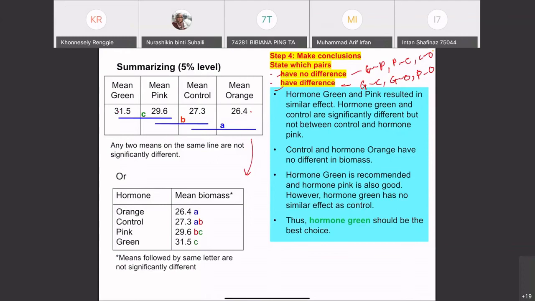So perhaps you can practice more and you will get yourself familiarized with both methods. But you just have to be careful with the calculation because it's a long calculation. The process is long, so if your value, let's say MSE, is wrong, then it will lead to all incorrect values at the end. So please be careful.